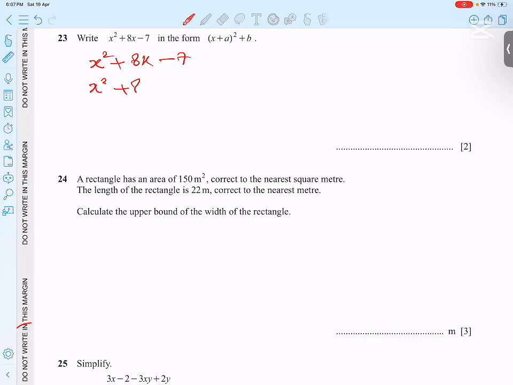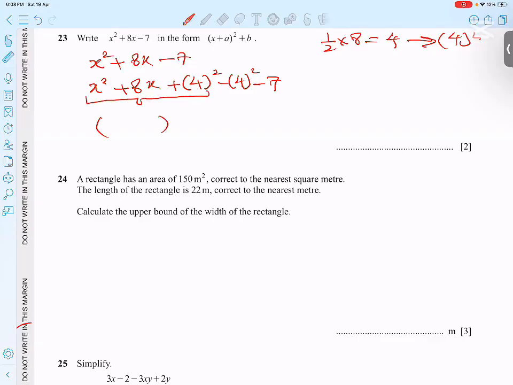You just write the first two terms, copying, and the last term as well. And make a half of this number written beside the 8. Half, you got a 4. Take the square of this number, 4 to the power 2. The first time you add and the second time you subtract. These three terms will combine.